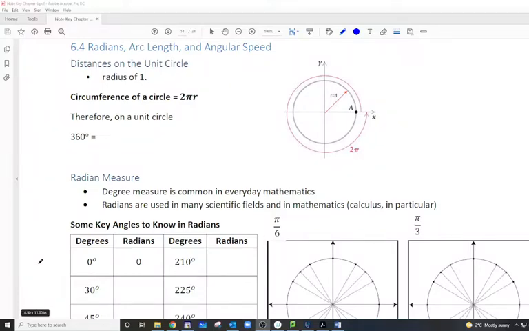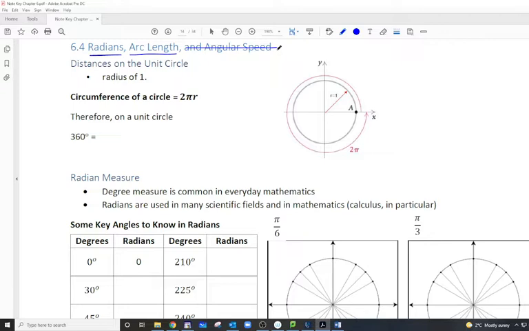All right, so now we are doing 6.4, where we are going to explore the topic of radians and arc length. We are not going to cover angular speed, but it's something that's pretty interesting. So if you are a physics type person, it might be something interesting to read up on, but I don't have to teach it, so in the interest of time, we are not. So the first thing we're going to cover is radians.